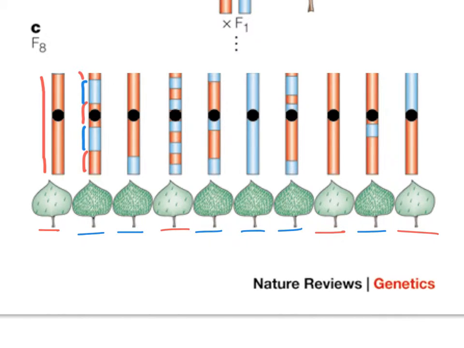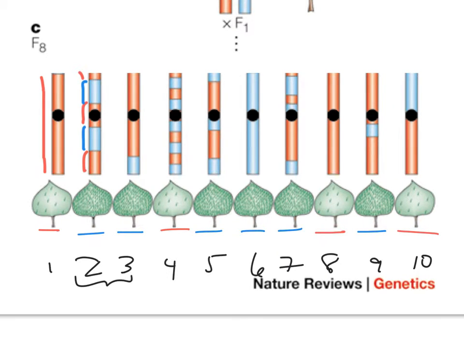If we number these individuals, which two individuals can you look at that immediately dissuades you from thinking that this is possible? Number 3. 2 and 3. Okay, so 2 and 3 together. Those individuals have really hairy leaves. They look like parent 2. They should have both blue alleles, right? But there's no place along this pair of chromosomes where both of those individuals have blue, right? Where this individual has blue genes, this one has red. This one has blue genes, that one's got red.